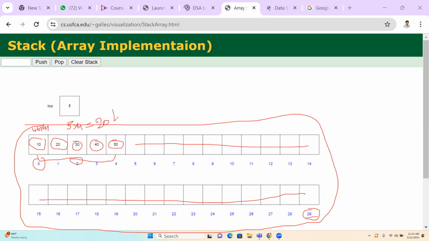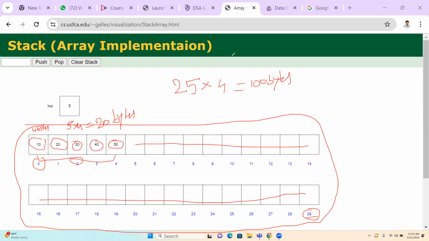So the remaining 25 into 4, 100 bytes of memory is wasted.